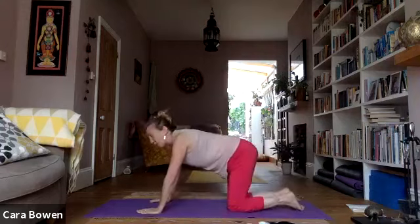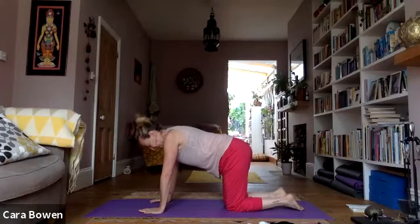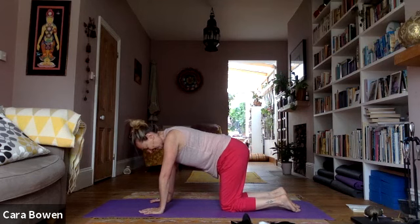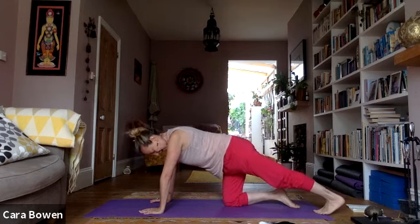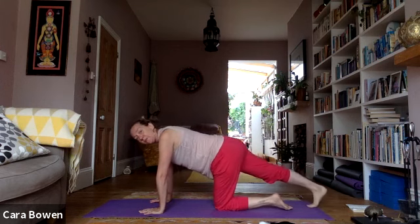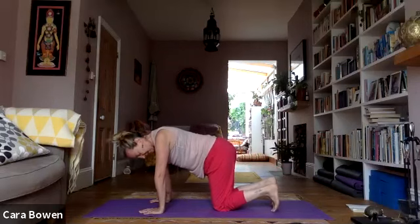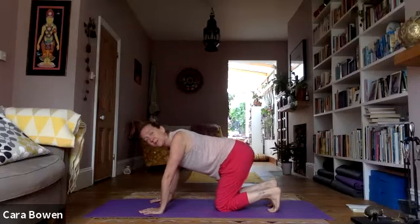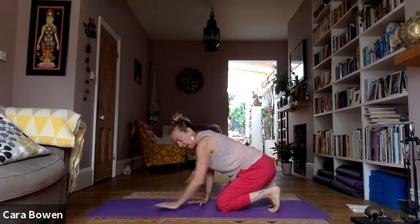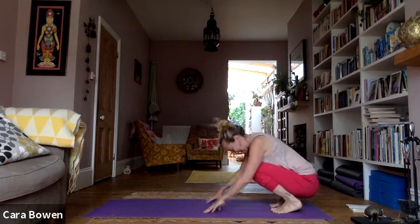One last time, we're going to come up into standing through coming onto the balls of our feet. So you need to come back onto hands and knees. If you were in child pose, you might like to lengthen each leg out behind you in turn. And then one last time, hands and knees, tuck your toes under. Walk your hands into your knees, let your knees come off the floor. You might spread your toes out at this point. And then we're doing a bit of rocking.